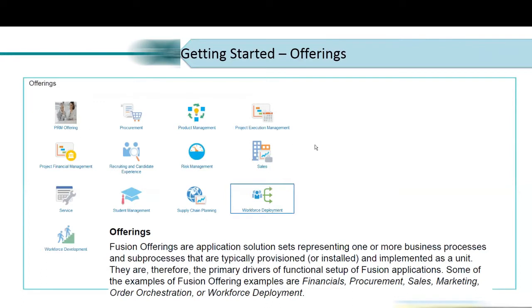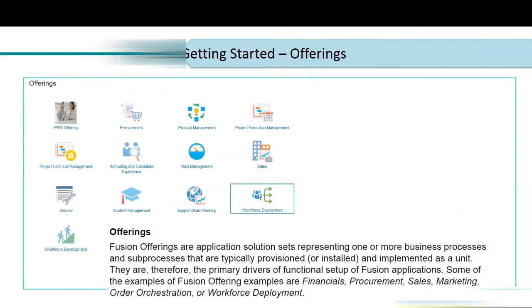Financials, for example. In the financials, they have two kinds of offerings. One is Fusion Financials, and there's another called Financials Accounting Hub. It was not mentioned here, but there are two. Fusion Financials will cover the general ledger, AR, AP, expenses, everything. Financial Accounting Hub is about the general ledger, where at the end of the day everything should come into the Financial Reporting Hub just for reporting.